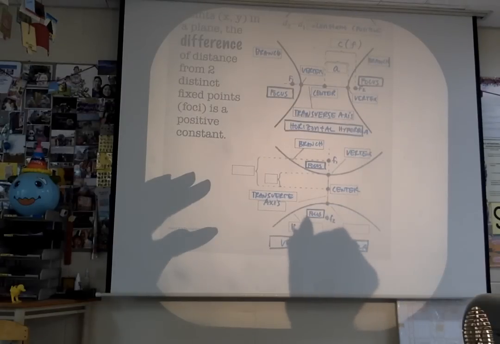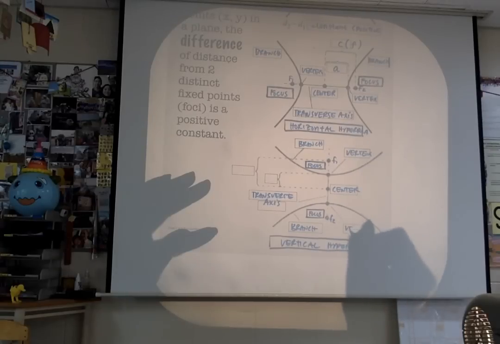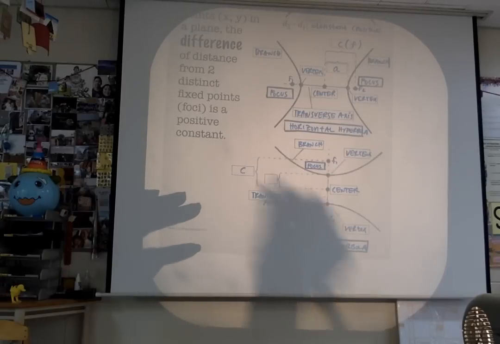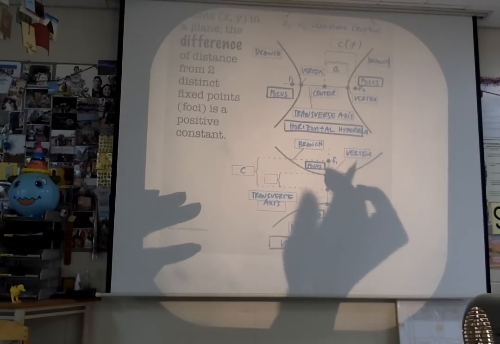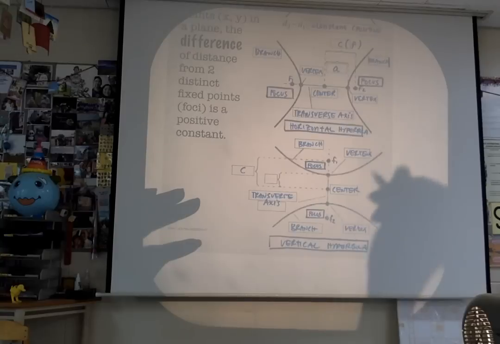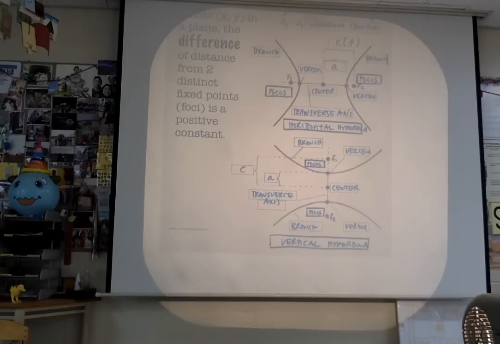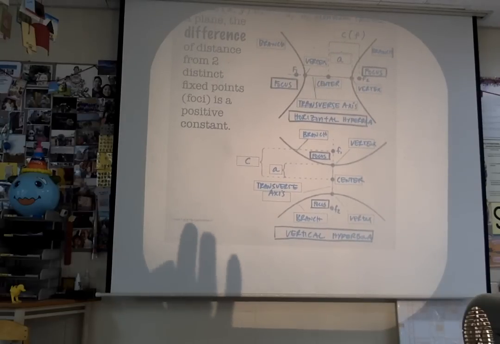Did you put branch here? What did you guys put for this guy? Hopefully vertex. And the distance from the center to the focus is always your C. And distance from the vertex to, oh, there's no vertex box, huh? Oh, we did put it. From the center to the vertex is always going to be little a here. So I know what you're wondering. You're like, where's B? If you got the A and the C, where's the B? B is coming up soon, okay?